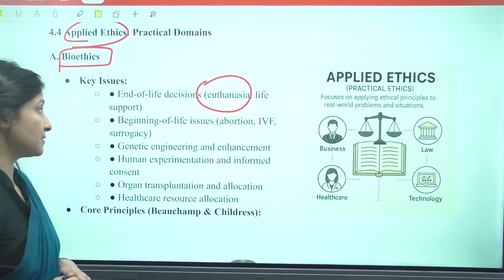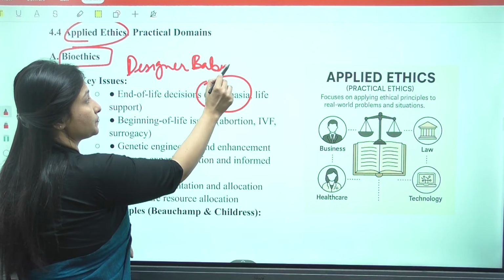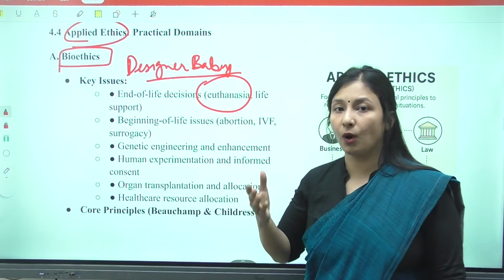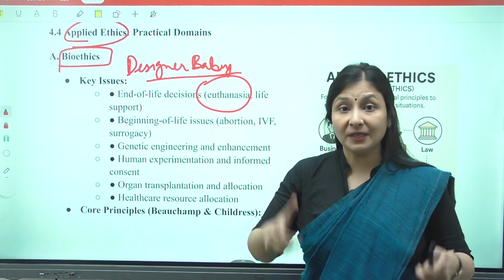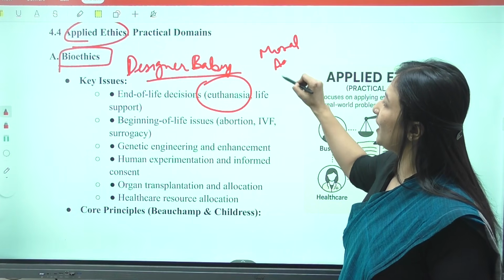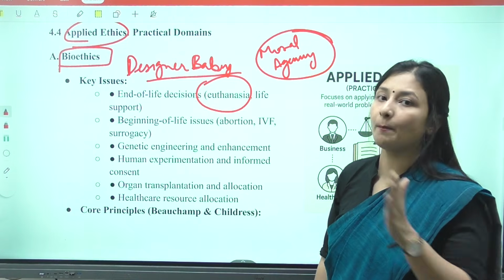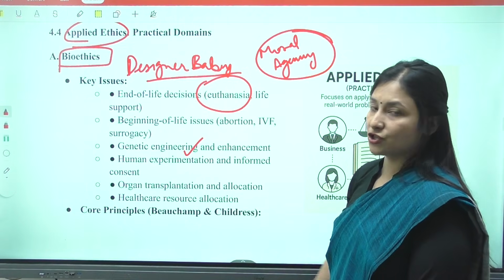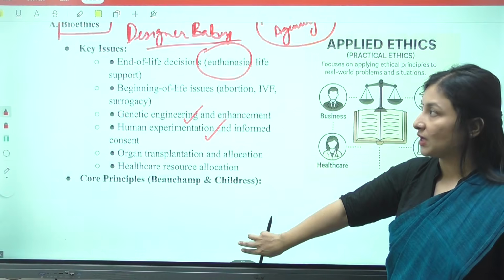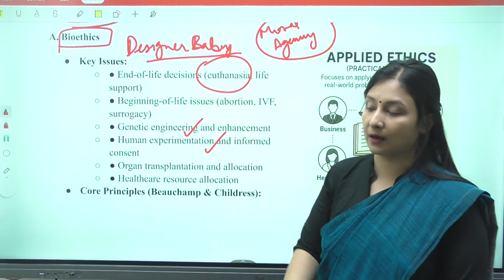About designer babies, in today's times the bigger issue is the designer baby. In China, there was a case where a doctor had been picking better genes and creating babies. Can you be that moral agency? God is not a very apt word here. Are you that moral agency to interfere in the act of nature, to interfere in human evolution? What about genetic engineering? What about the human experimentation going on all across? Is it clear? So this is concerned with the bioethics happening in the current scenario.